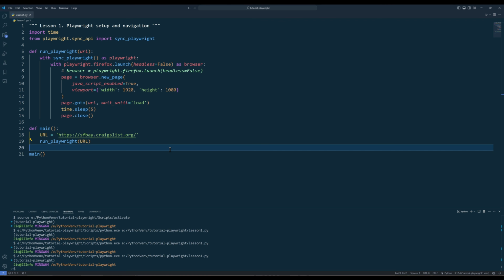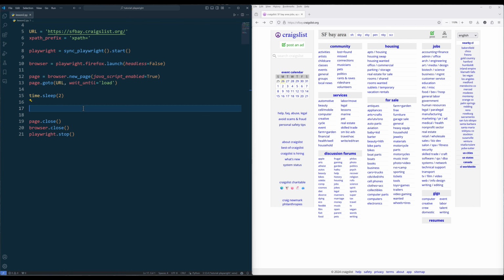For the next lesson, we'll learn how to interact with page elements, extract a page's HTML markup, use browser context to create multiple independent browser sessions, and handle scroll bars. In this lesson, we will learn how to interact with page elements like input fields, drop-downs, checkboxes, scroll bars, buttons, and the browser context by automating an apartment search on Craigslist.